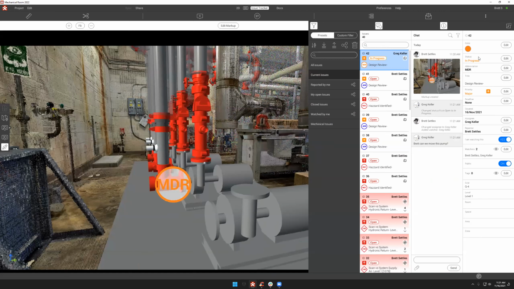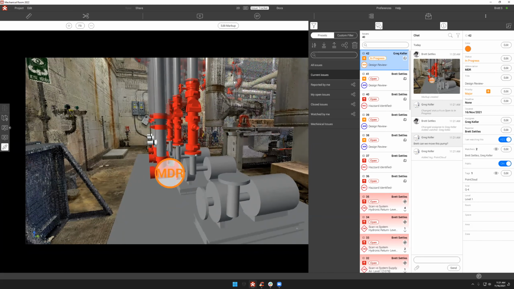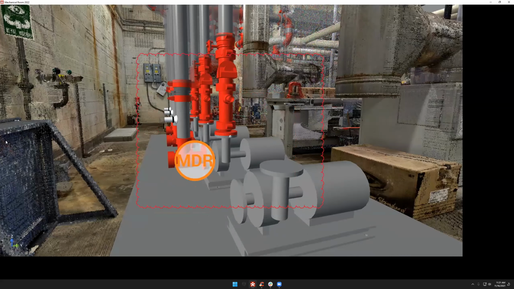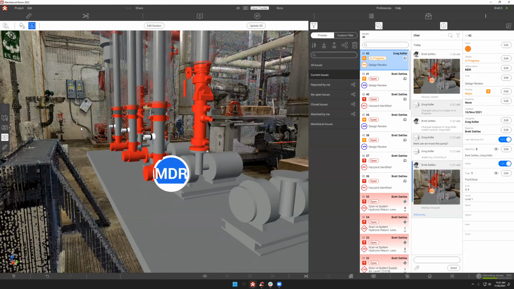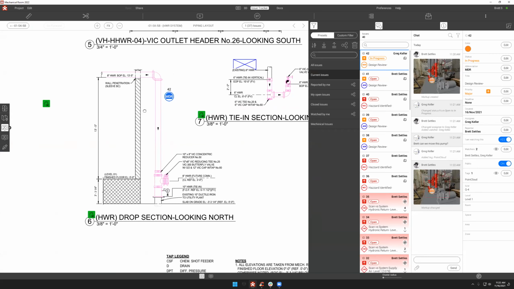And this is all, now we're tying the communication back to the model, back to the scan, back to the drawings. And there is a very clear contextual conversation going on about what this problem is, how we're going to resolve it, how we're going to prevent that RFI, how we're going to prevent that change order. And for the end user, it's very good because we can go in here and we can quickly edit a markup that has scan information in it. We can quickly see where that is and navigate the model for ourselves without having to use the time of a specialized person. We can see where that issue is on the drawing.